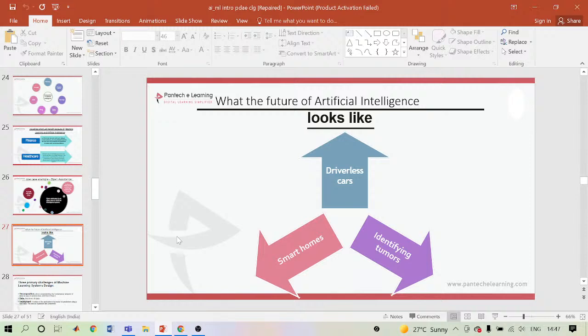And what is the future of artificial intelligence? How is artificial intelligence used in the future? Driverless cars. In some movies we see driverless cars which are controlled by a remote system, but not toy cars.